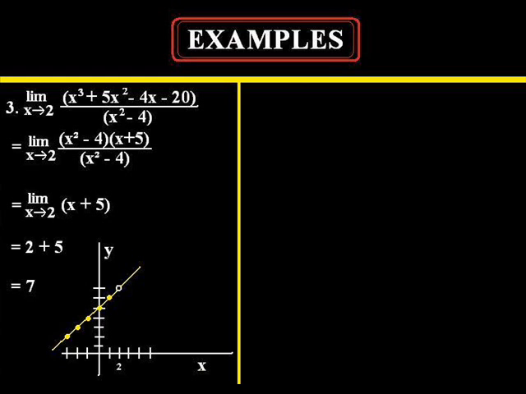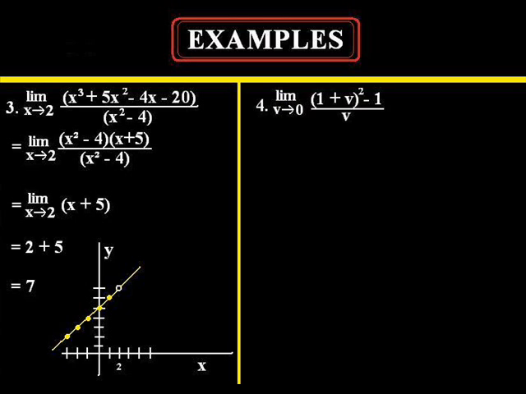Below I've done a quick little drawing illustrating the equation f of x equals x plus 5. And you can see at the point (2, 7) there is a little hole there. That means that at that very location, at x equals 2, there is no direct point. The point doesn't exist, and that's due to the original equation at the beginning of example number 3. Keep that in mind when plotting things like this.